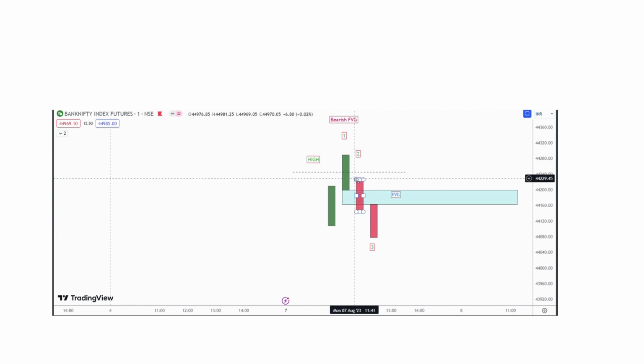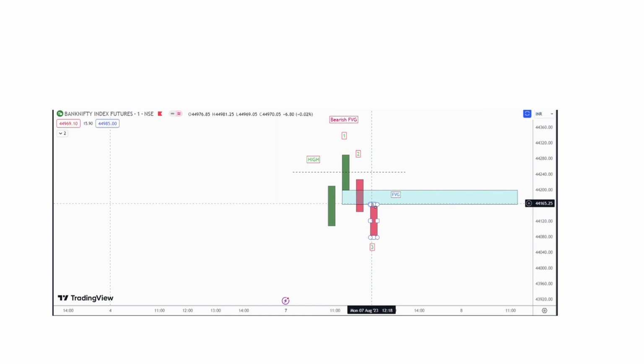Candle number two will be a candle that will open and close below candle number one. Candle number three will be a candle that will open and close below candle number two. Under no circumstance will candle number three touch or close above candle number one's high, or the low of candle number one. Candle number two will be the only candle touching candle number one as well as candle number three. Other than that, nothing else will be happening.